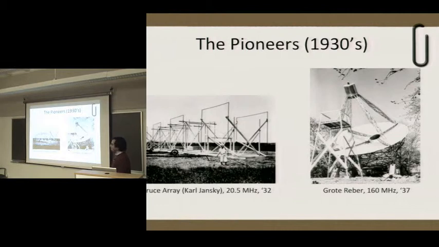But of course, there's the pioneering efforts of Karl Jansky and Grote Reber, starting at 20.5 megahertz, 1932, discovering radio emission from off the planet. And Grote Reber followed up on that in his backyard at 160 megahertz. My understanding is he actually started at quite a bit higher in frequency and didn't see anything and kept working his way down until he finally hit the galactic synchrotron at 160 megahertz. He detected that in 1937. So this is the age of the pioneers in the 1930s.